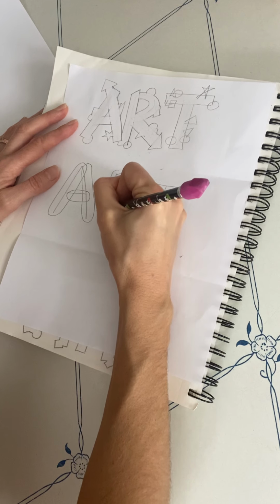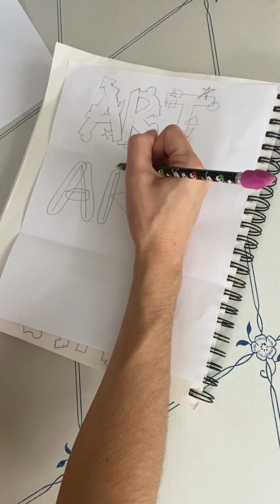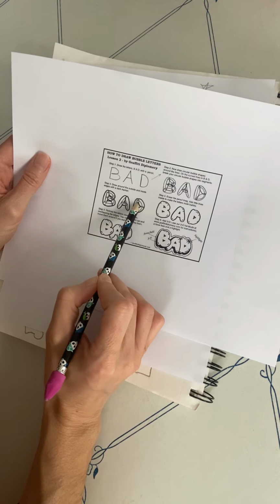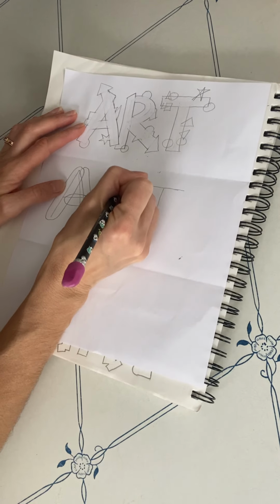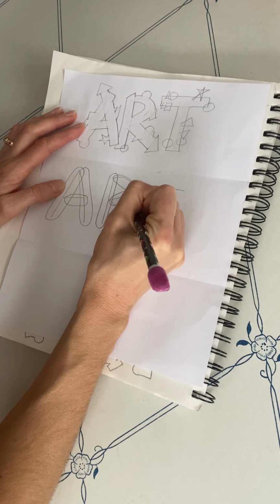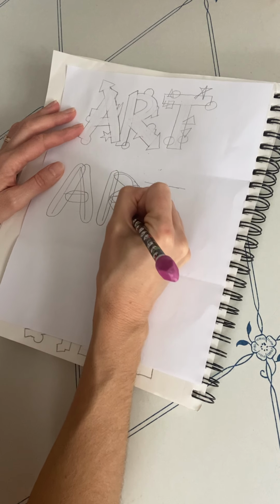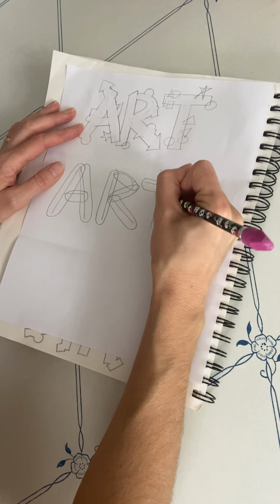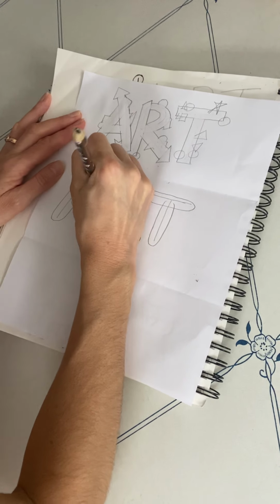The R. Now, for curved areas, for the D, they do two separate ones here. So I'm going to do the same thing for the R. I'm going to do one here, one here. You can always adjust the shape if you're not happy with it afterwards. And one here, and here. Okay, now you would go in and erase everything.